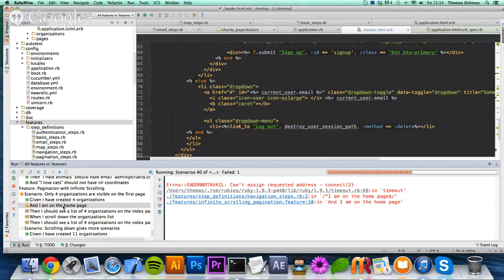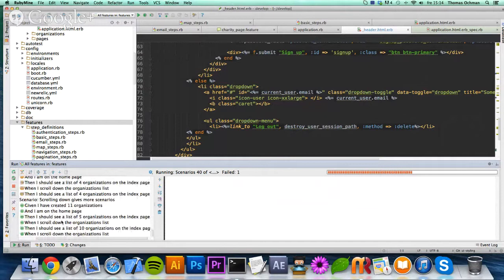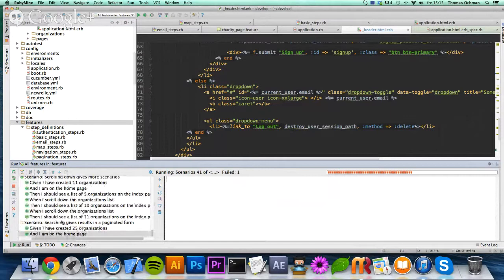Now, Thomas, are you getting stuck on a strange error there? Yeah, I got the same thing yesterday, and I couldn't find the reason. So I just restarted RubyMine, and the error went away. They are strange. Yesterday I also got something like a database busy error. Because it was a timeout error, it was kind of weird actually.